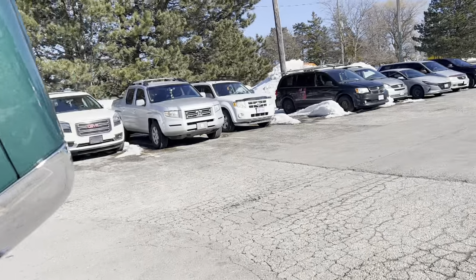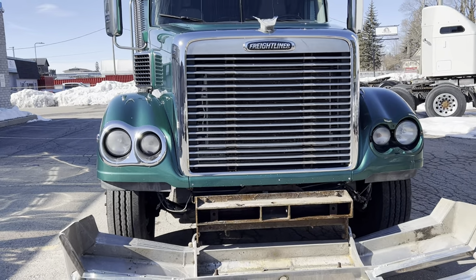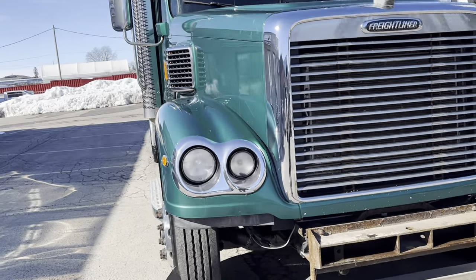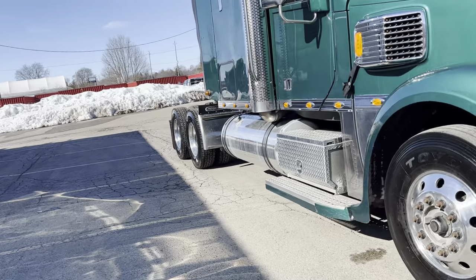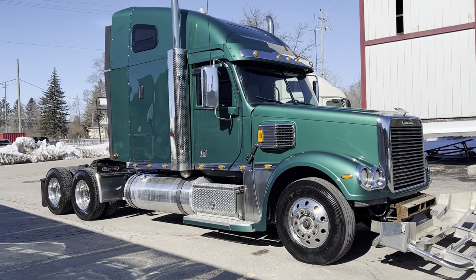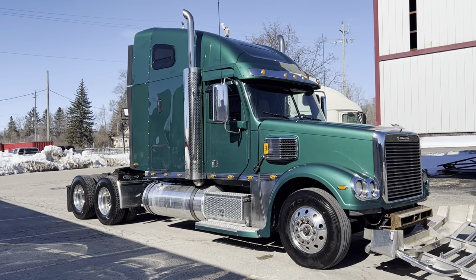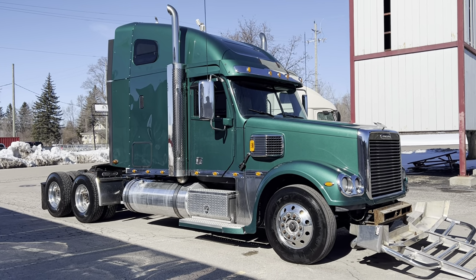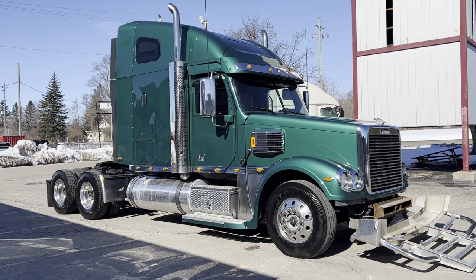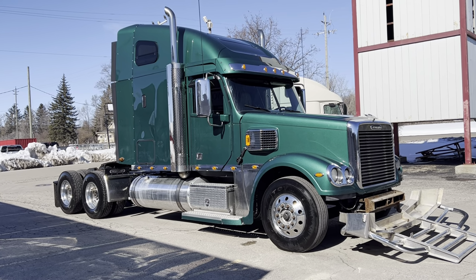But the beautiful thing about these engines, the best thing about them is, man, were they ever cheap to fix. You can replace the whole engine with a remanufactured unit drop-in for less than what it would cost you to do like a cylinder head on some other trucks. They're cheap to fix, and that's a beautiful thing. And availability of parts, they still manufacture the Series 60 engine in third world countries, you know, for overseas in Africa or in South America. So this engine's not discontinued. The parts are still readily available.